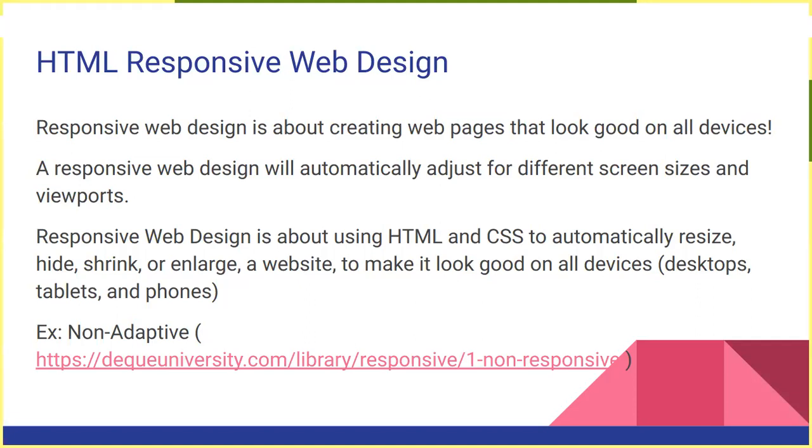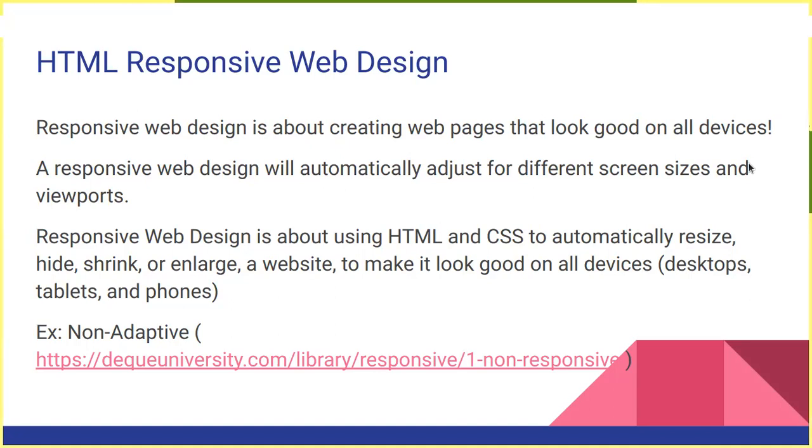So when you design a website on your desktop, we need to make sure it does not break the layout when it comes to lower screen resolutions. That is where responsive web design comes into place. Responsive web design is about creating web pages that look good on all devices and all different screen sizes. A responsive web design will automatically adjust based on the different sizes.